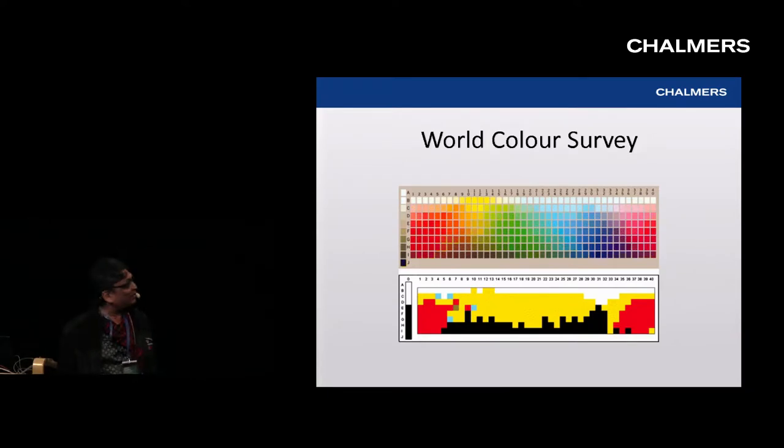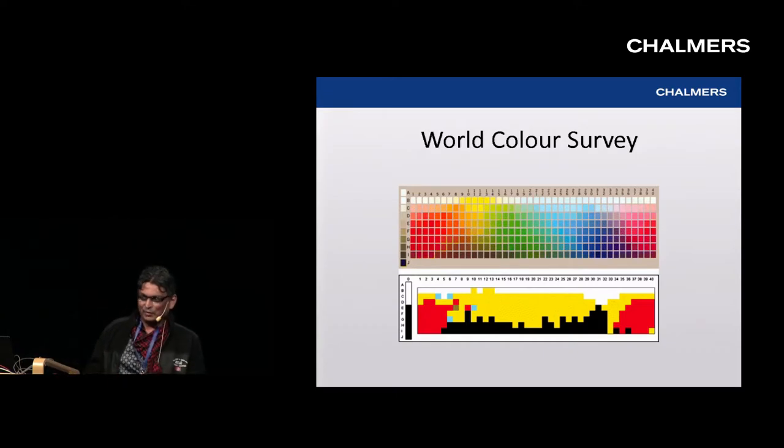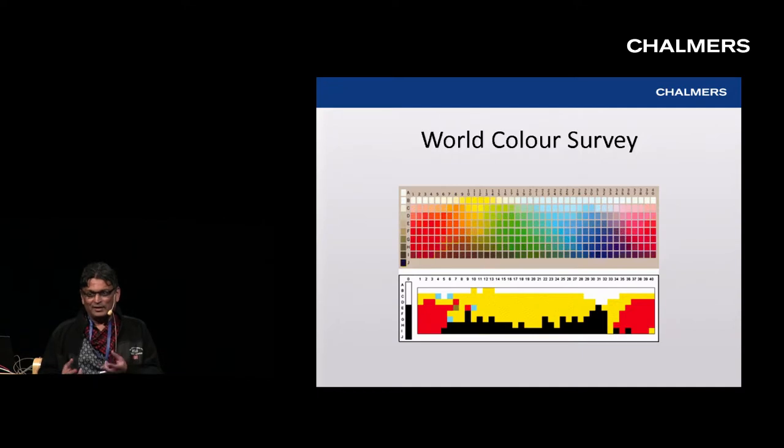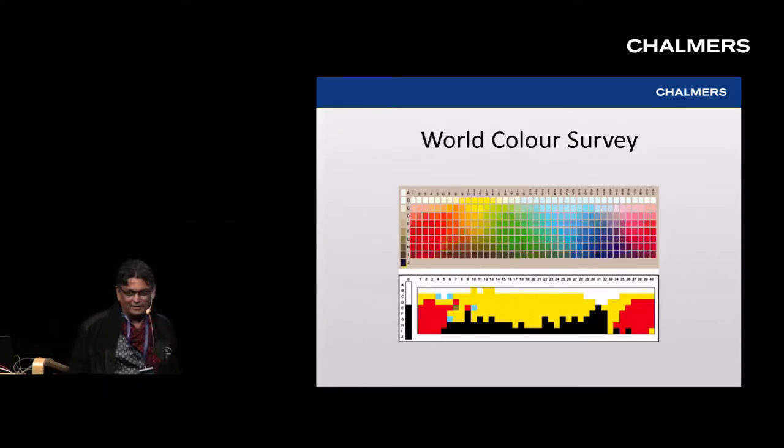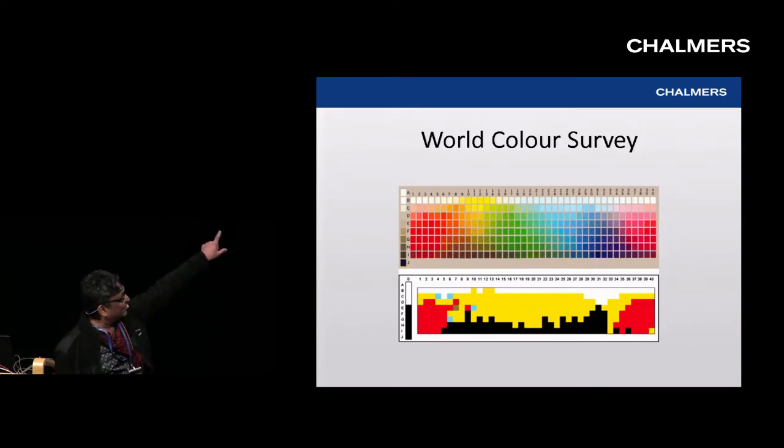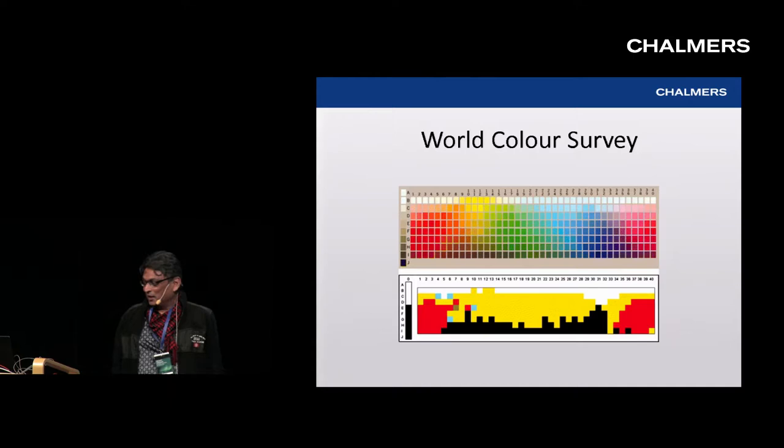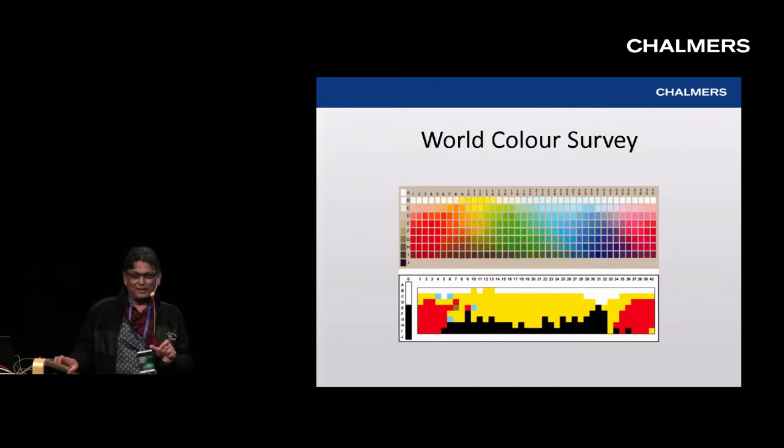Okay, so it's an interesting video to watch for those of you who want to do it. But so this idea was, it's a simple question that was asked by cognitive science researchers. Names for colors in different languages, is there anything universal? Is there anything universal about color names? And so these two researchers that they mentioned in that clip, they carried out this thing called the World Color Survey, and they collected data from different language speakers. And so the one on the top shows this experimental tile set that is used in these experiments, and the one at the bottom shows a typical result. So this is a result from a language which has one, two, three, so three color categories. And this is the way they labeled those colors in the tiles. So they used these color names for those. So the question is, you know, is there something universal about these color names? As we see, different languages have different number of color terms. But despite these differences, is there anything universal? And does that tell you something about cognitive processes?